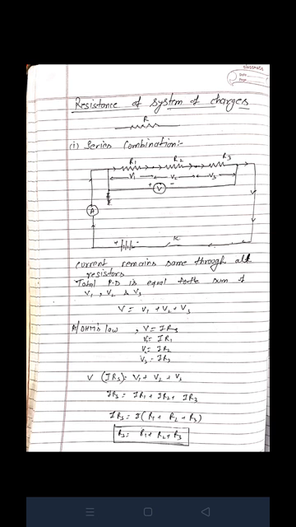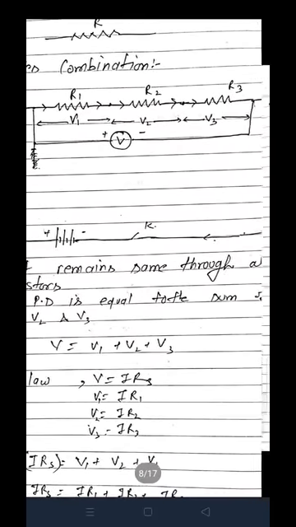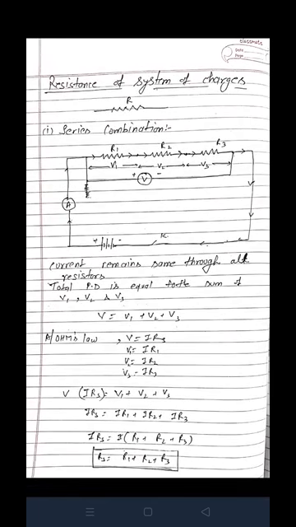As you can see over here in the diagram, the end of R1 is connected with R2, the end of R2 is connected with R3. This is known as series combination, end to end. You can see in the diagram, there's a voltmeter V, there's an ammeter A. The work of the ammeter is to measure current, and the work of the voltmeter is to measure voltage, potential difference. You can see our key also over there. This is a complete circuit.